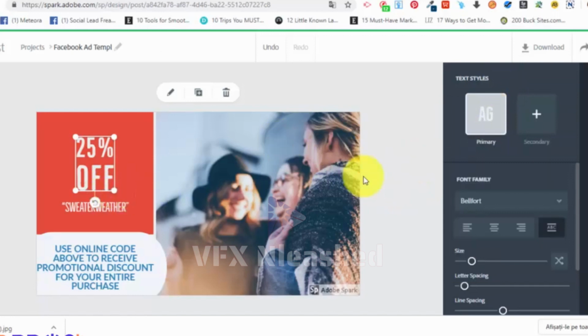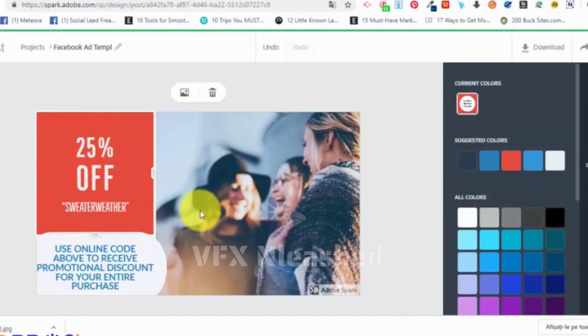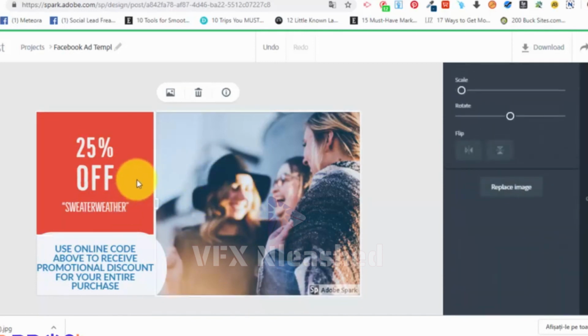Okay, so this is how we edit the text. You already know the options that we have, the shape of the text, the effects. Okay, so everything is editable. Now again, as you can see, the template that we are using is actually a grid, so we can modify this grid or this layout.